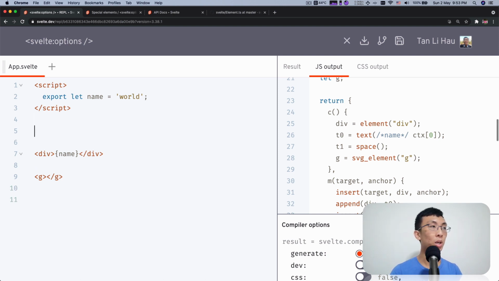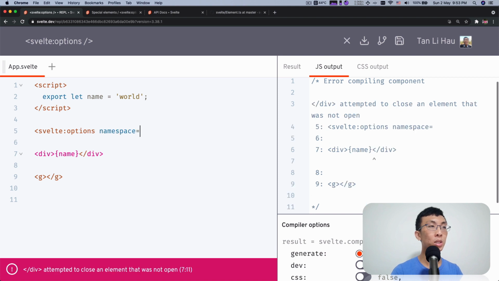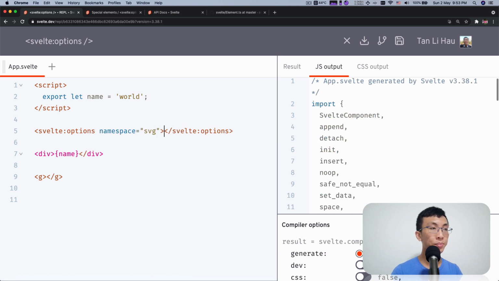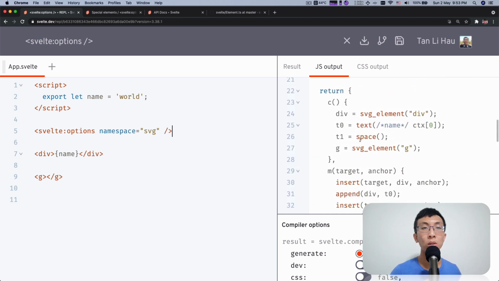You come over here and write svelte:options namespace equals SVG. You can close it immediately or later, it's okay. But here you see namespace is SVG, and if you take a look at the code, now we're creating elements, we even treat divs as SVG.